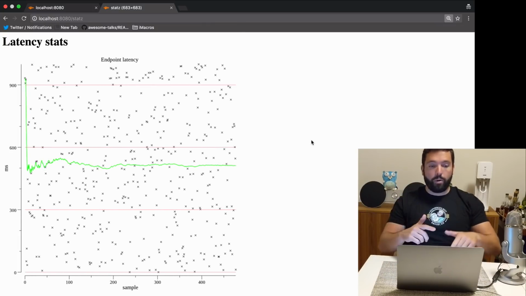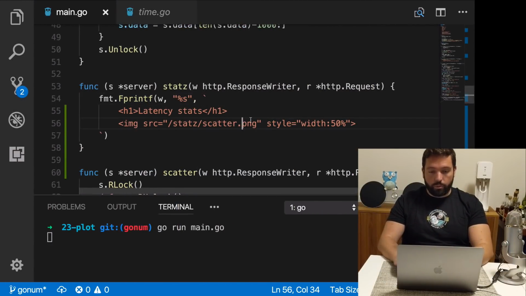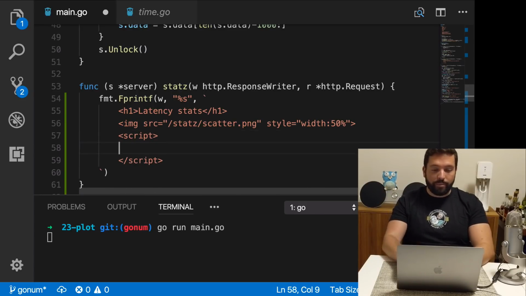But now, since we're in a web page, we can execute JavaScript. So what I'm going to do is simply add this script, and I think this is the first time that you see me writing JavaScript.